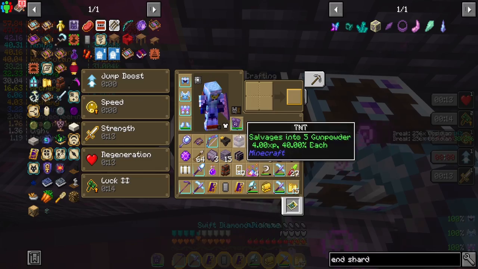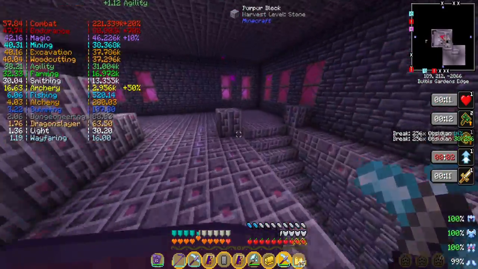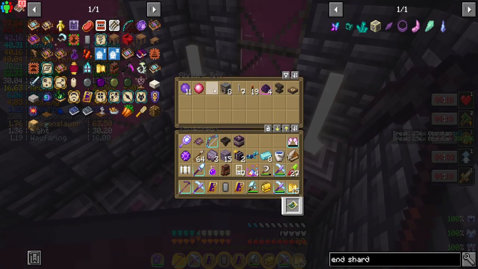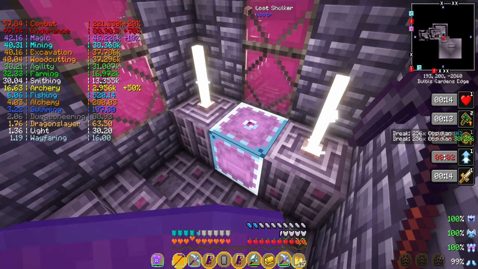Let's take these end chests. Don't I have my silk touch? Might as well take the ender chest, because I'm just gonna sit here forever. Another Elytra and another mending. Hello. Hello, hello.